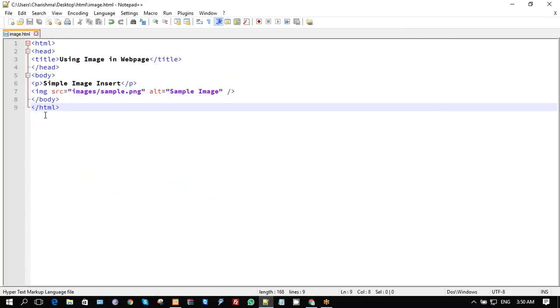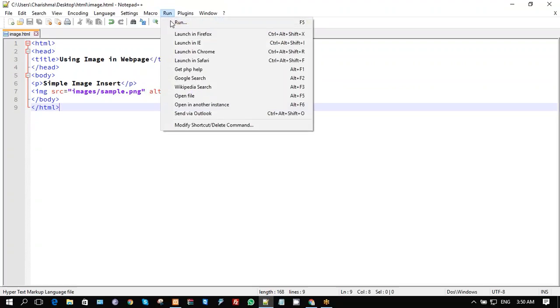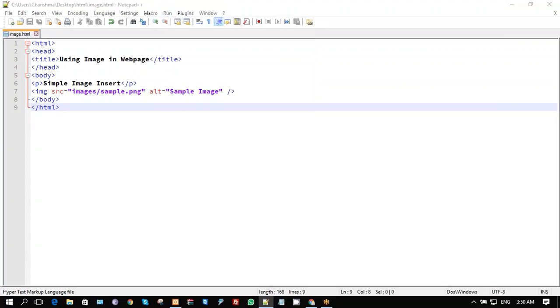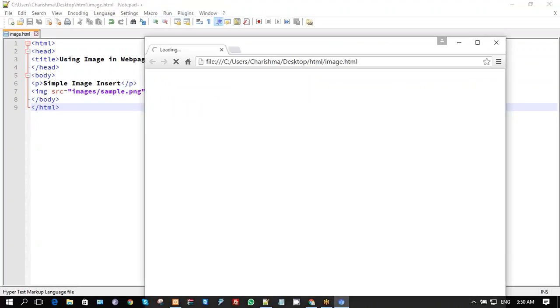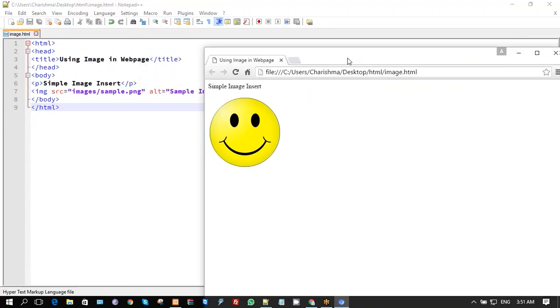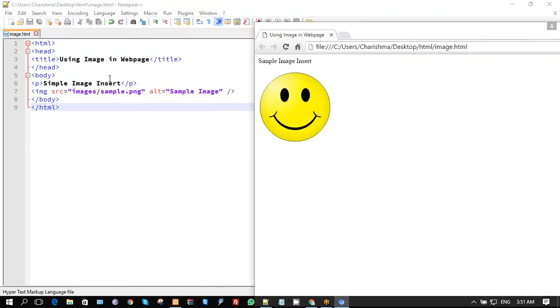So we inserted these images here, and we're going to run this in Chrome. Yes. So here the simple image insert, the text is here and the image is here.